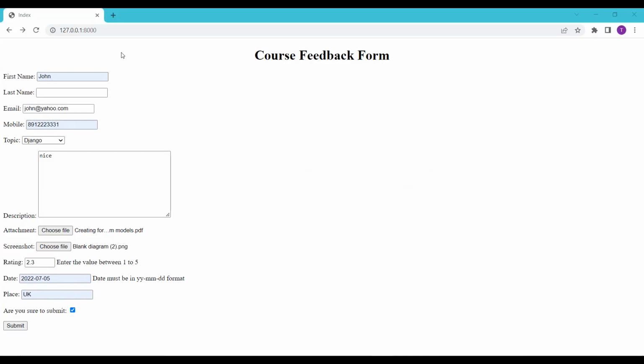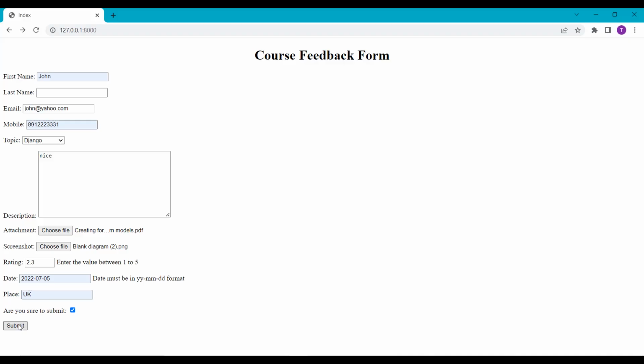So here you can see that we have a form and I already filled this form. Now concentrate on this email field, and you can see that I filled the email as john@yahoo.com. Here you can see I passed yahoo.com instead of gmail.com.